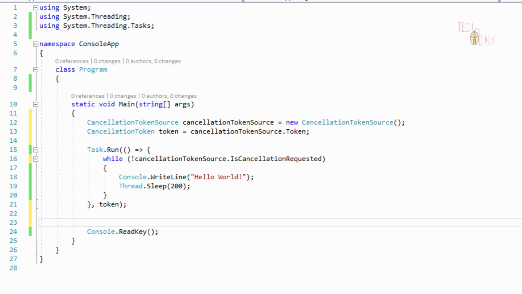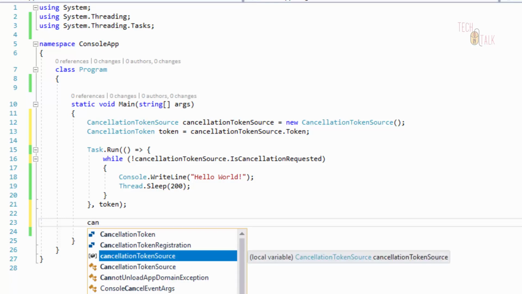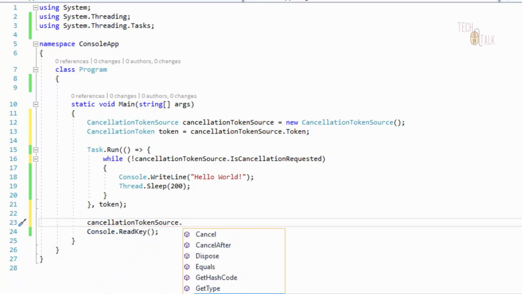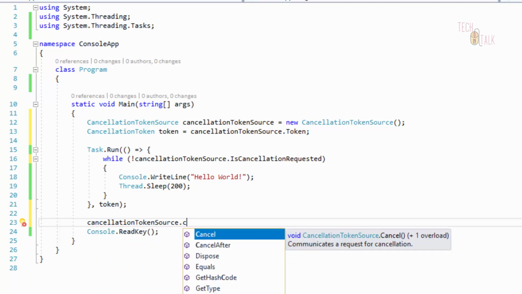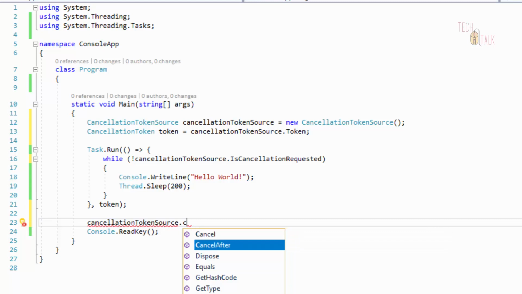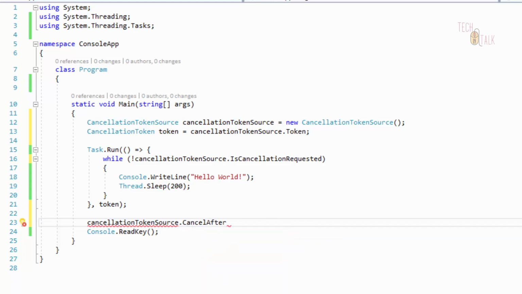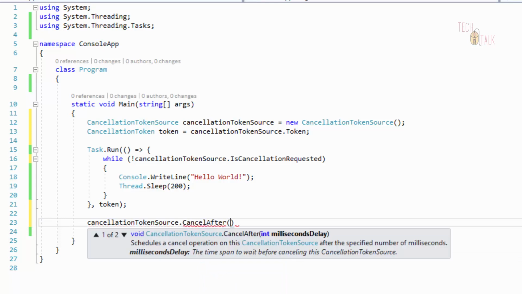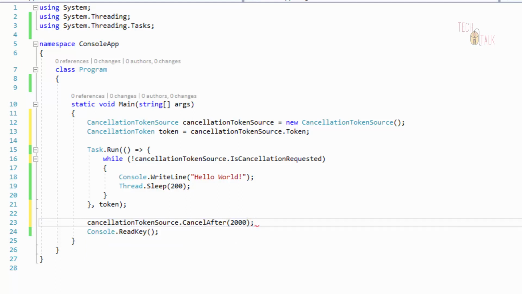After this Task.Run, let us cancel our token after some time. There are two methods which mostly get used: one is Cancel and one is CancelAfter. First let's use CancelAfter, which takes the time in milliseconds. Let's say to cancel after 2 seconds.